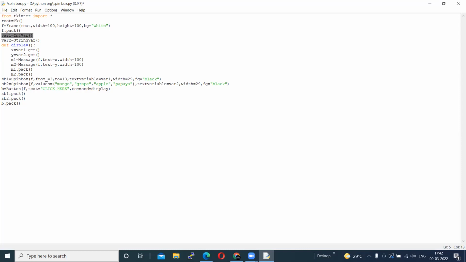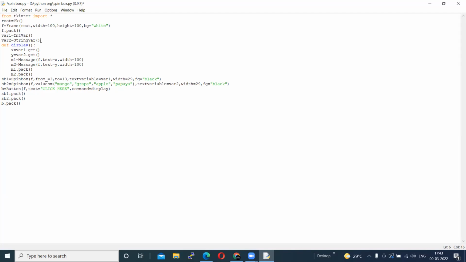The second spin box, I packed with my frame, and here the values are mango, grapes, apple, and papaya. Here I'm not giving a range, I'm giving particular values, just four values. The textvariable is called var2, where I have initialized a string variable, which gets string values like apple, banana.